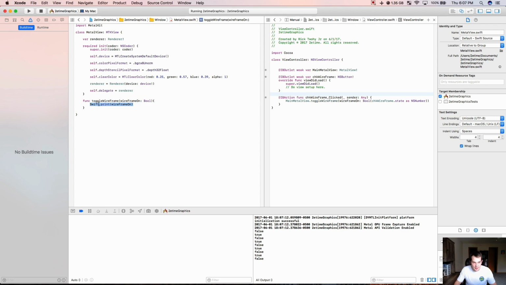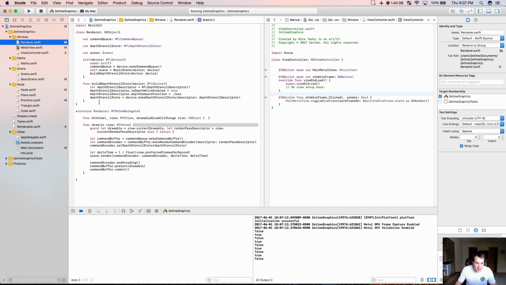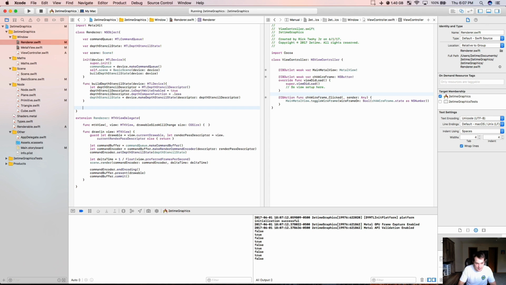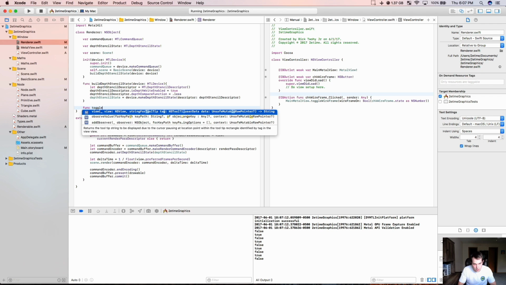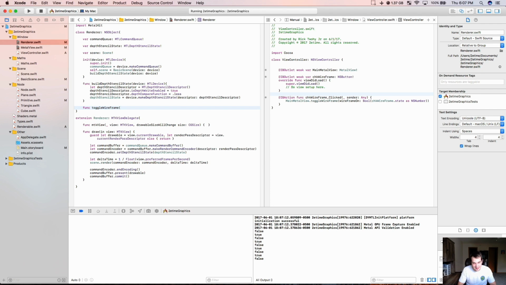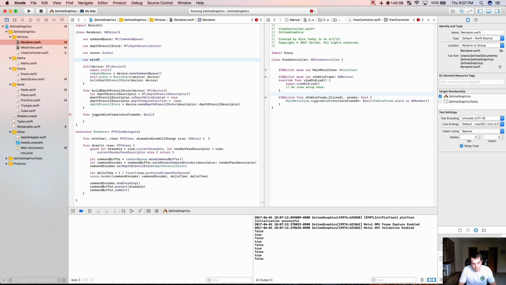So now I'm going to go like this. And then we have this renderer. So our renderer will need to also have functions. We'll probably make this a little easier in the future. But the renderer will have func set toggle wireframe. I'm just going to call it the same thing. Wireframe on bool. And then right here, I'm going to say scene var wireframe on bool equals false.